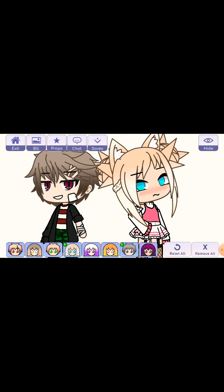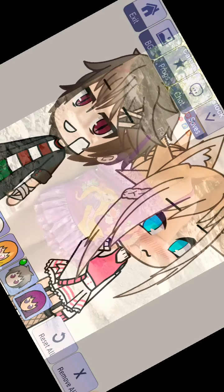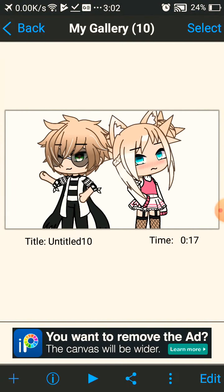First, you gotta hide and screenshot. Okay, screenshot. And next, you go to your app, Ibis Paint, or any paint app. So yeah, go to Ibis Paint X. But I recommend Ibis Paint X.